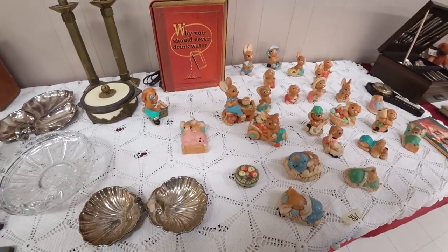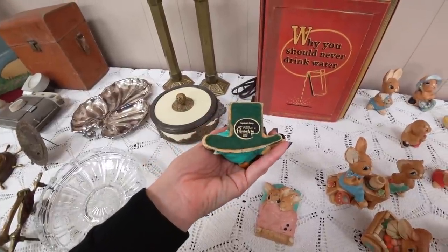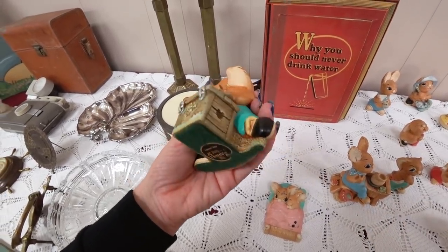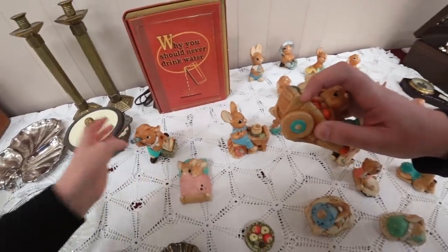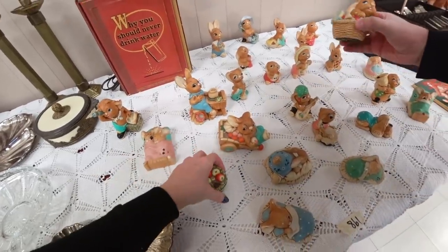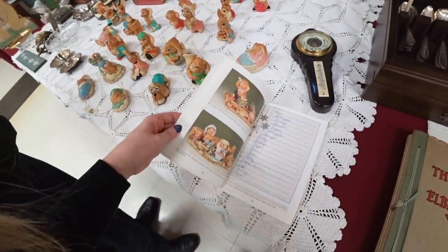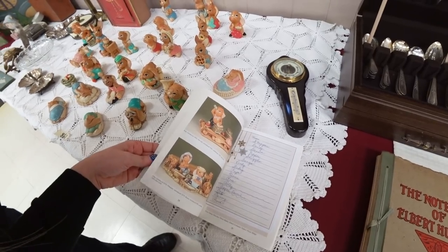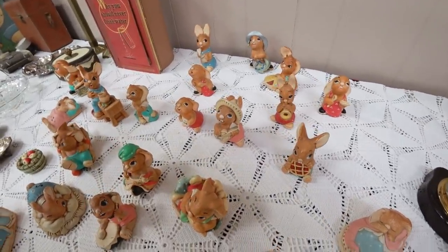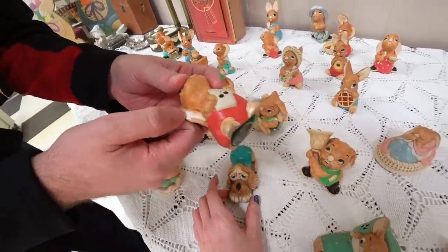Pendelfins. Pendelfins. Yeah. They're the cutest little stoneware, hand-painted... So many of them have chips out, though. This one doesn't, does it? Yeah, one looks alright. You can find them all over the place. There's ones that just have chips. There's even a little collector's... Oh, they wrote in there, I guess, which ones they have. That's upsetting, because they are so cute. But there's just damage to a lot of them. I mean, it's hard to see on camera sometimes. Yeah, but there are big old chips out of them.